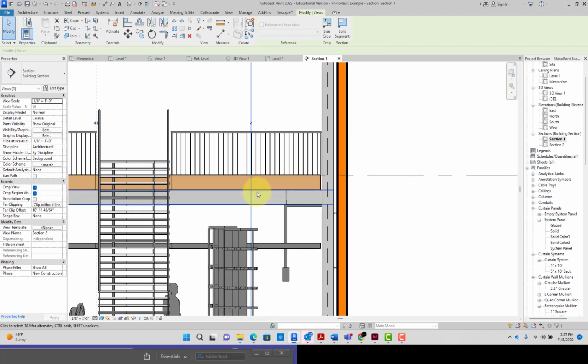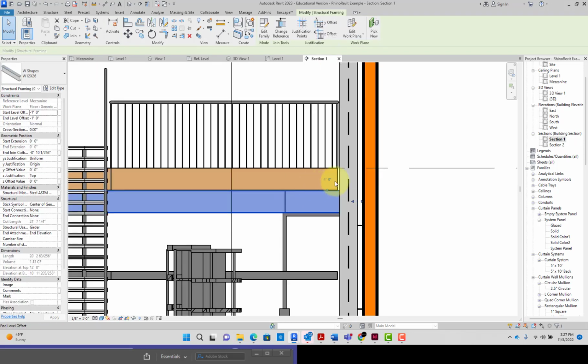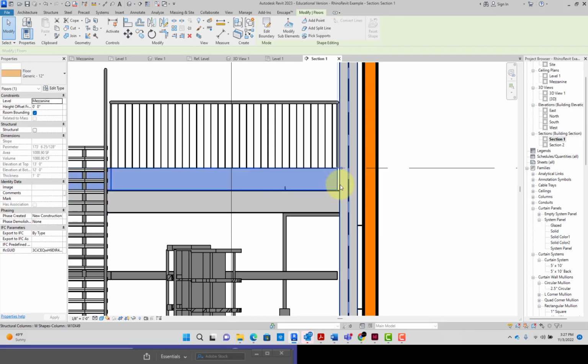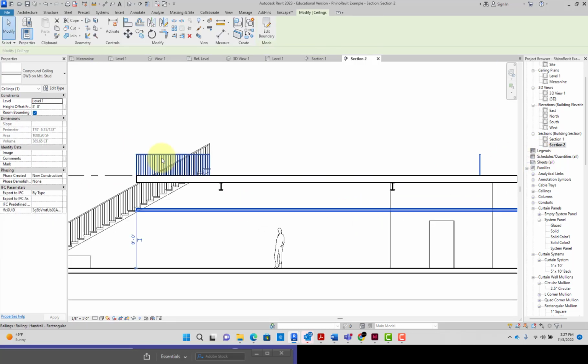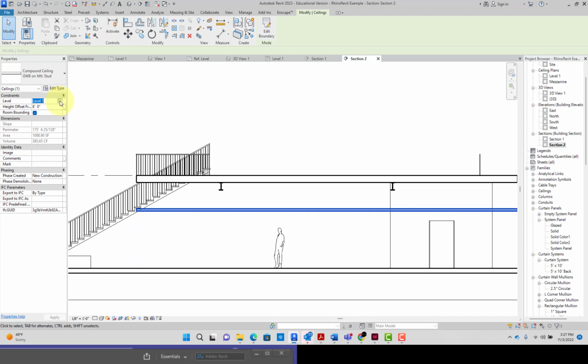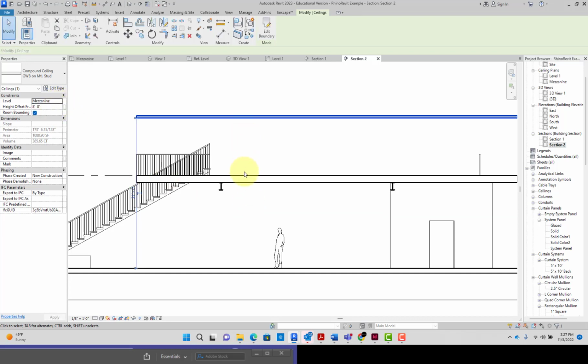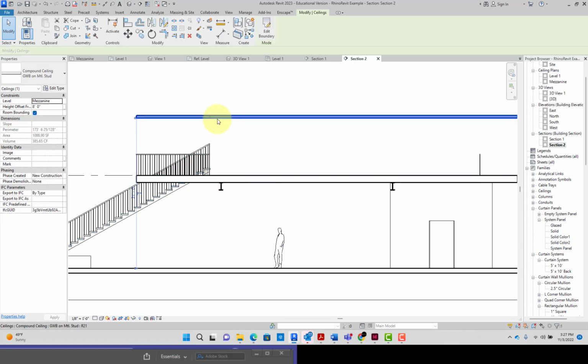Let's see what we have as far as ceiling plan. Let's see if this section makes, okay, there it is. Okay, so then what we'd want to do more than likely is associate it with this mezzanine level and then subtract. Because if we decide that we're going to move this up, which it looks like my stairs might actually want to move up, or the stairs need to move down, I want this ceiling to move with it. So I'm just going to put it here.